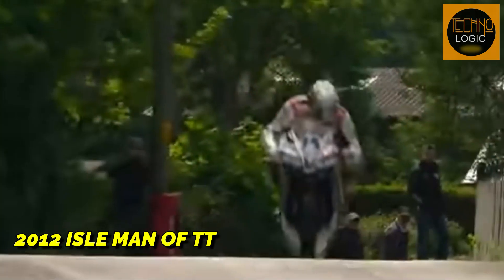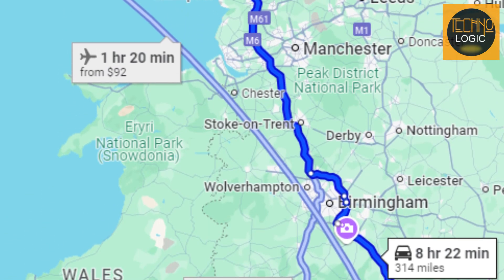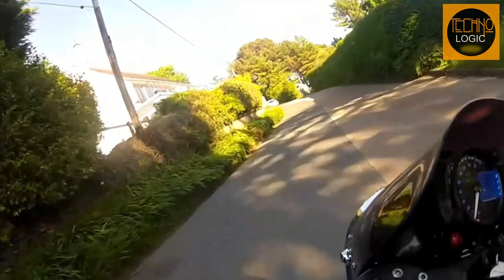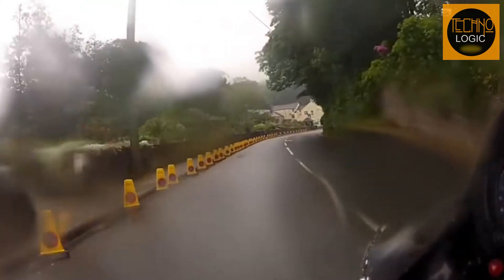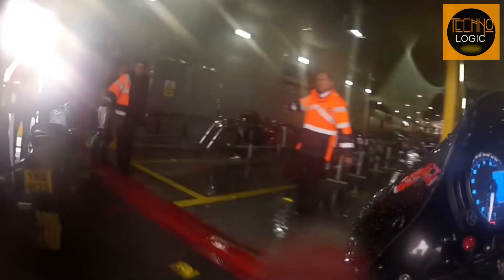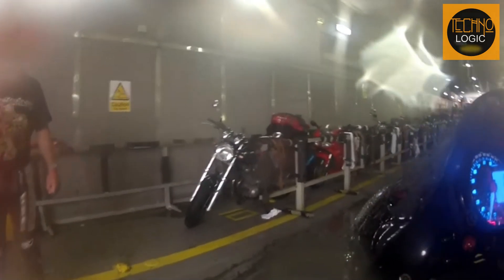Alan Millard took his Viper V10 motorcycle to the Isle of Man TT for the first time in 2012. The journey from Berkshire to the Isle of Man covered approximately 320 miles. Due to the Viper V10's heavy weight of 600 kg, Alan decided to ride it himself. Despite encountering rain several times along the way, the motorcycle remained safe and comfortable to ride. A unique occurrence was that when the motorcycle entered the ship's deck, the V10 engine's noise set off several alarms.